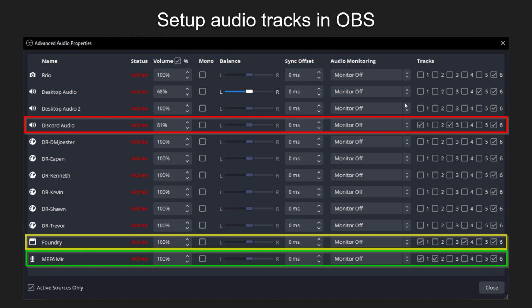So once you select these, you want to make sure, for example, I have my microphone selected as track 2, and I make sure nothing else is on track 2. And then for track 3, I make sure this is track 3 and nothing else is on track 3. Same on track 4 and so on, right? You might have more sources, like I have my desktop audio coming on track 5, but I usually have it muted. That way I don't get any Windows notifications or Discord message notifications, or whatever popping up from my system, bleeding through.